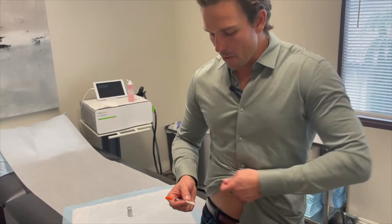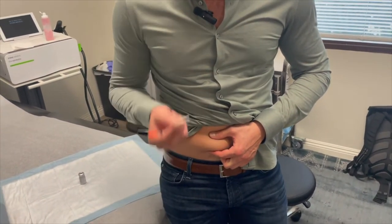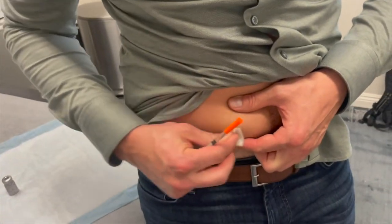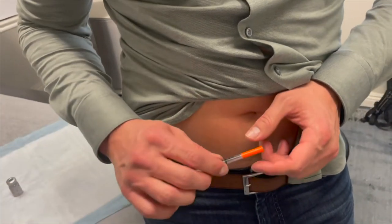Now for doing the subcutaneous injection, I have my alcohol prep pad. There are a few places that our patients like to inject subcutaneously. The most common is going to be in the belly. You can also do it in the thigh or the glute. So you'll take the alcohol pad and clean off the injection site. Subcutaneous means you're just going beneath the top layer of the skin.